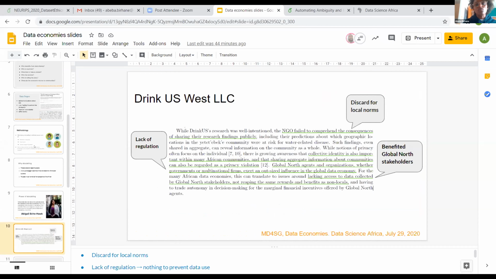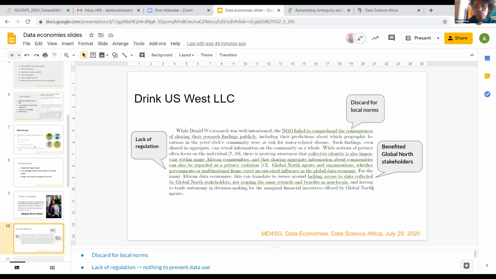So here is an example of one of our personas. In this case, everything is anonymized and it's been given a different name. You have a European NGO going into a small country in Africa, and they want to provide a sustainable water and health service. They want to improve access to potable water. In order to do that, they want to assess the ground truth first. So they collect data about the water habits of the community.